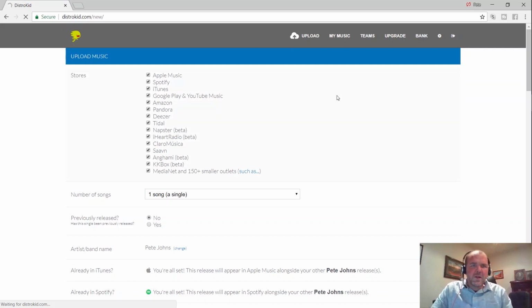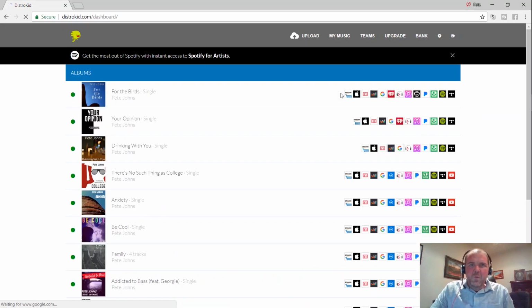And this will pop up a fairly similar sort of view to what we had at the very start there. The Wi-Fi is being quite slow here at the moment. I should have plugged into my network. So here is our view that we saw at the very start. So the My Music is your default view. And we'll come back to this and I'll show you some of the options when we click on the individual items once we go through all of the others. Let's click on Teams now and take a look at what we can do in the Teams section.